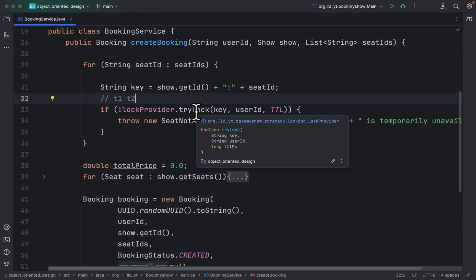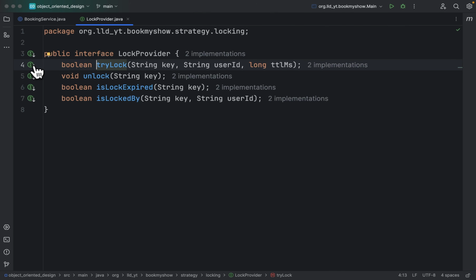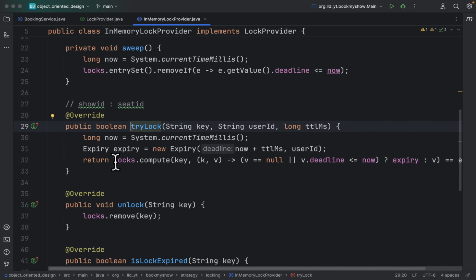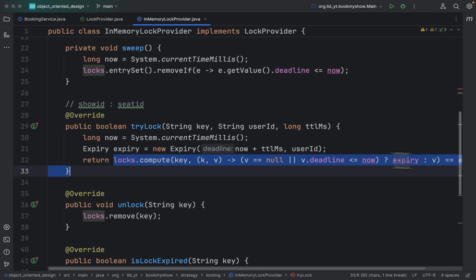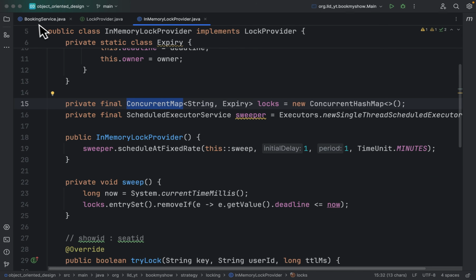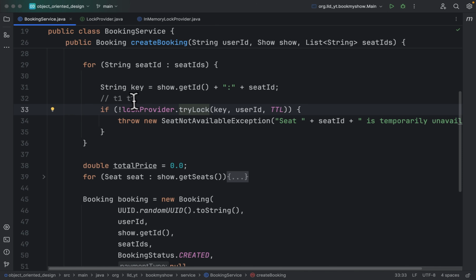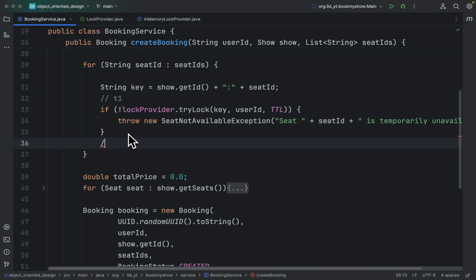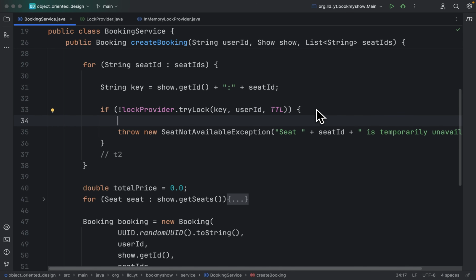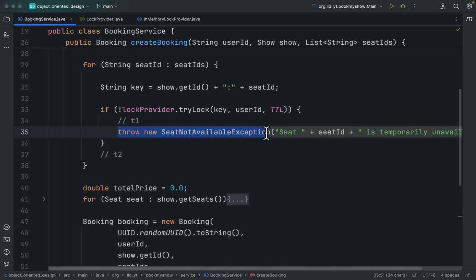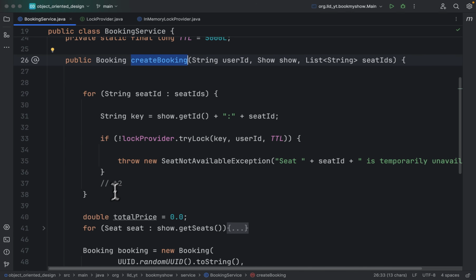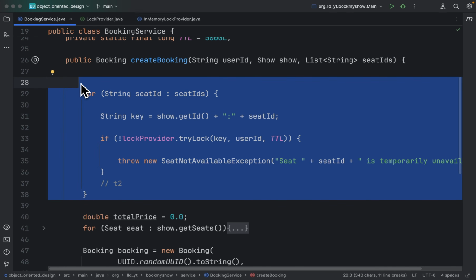But the thing we discussed about this function was only one of them would be successful, right? Because this is performed on the concurrent map. So that's the reason why only one of them would be successful. Let's say T2 is successful. So T2 comes over here, and T1 goes into this false state. So T1 will directly return seat not available exception, right? So it will go out of this function directly. All right. So this basically allows only one thread to be successful if the seats are overlapping.